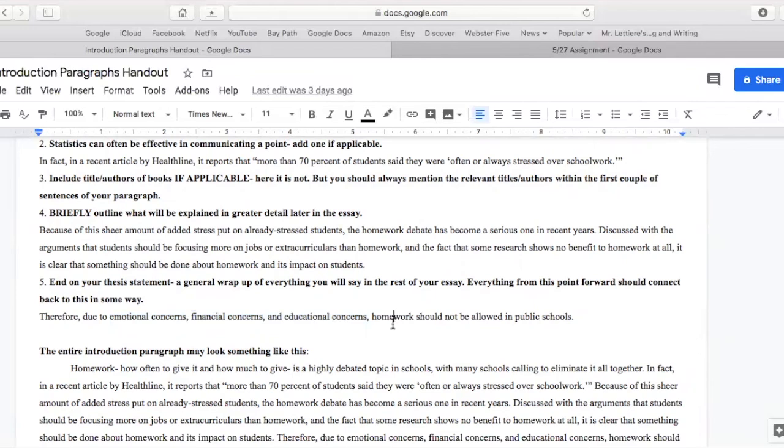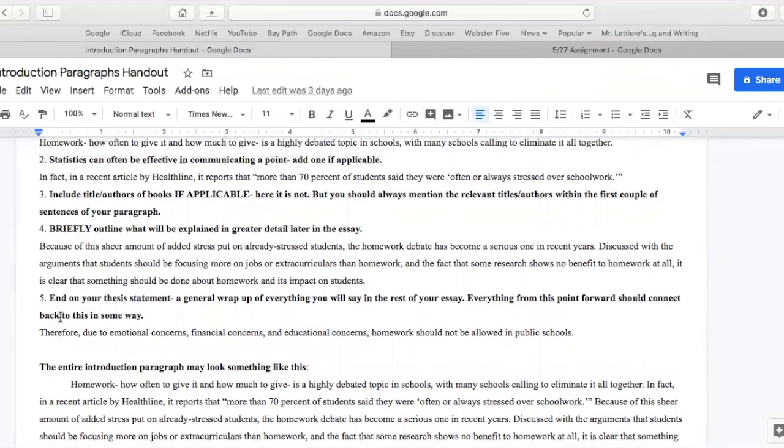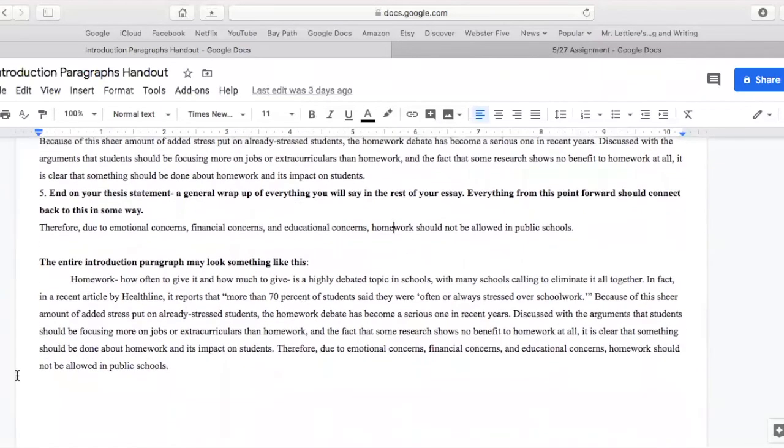Okay, so this is something that I should be seeing in your essay too. If you tell me that Tybalt is hot-headed and these are the reasons why, I should see really quickly outlined the reasons why you think he's hot-headed and what this hot-headedness did, why he's hot-headed, and how that affects the plot or the theme in some way. You've gotten feedback. You should kind of understand this. The entire introduction paragraph may look something like this, and I simply combined all of these sentences into one paragraph. A nice, tight, neat paragraph, and the rest of your body paragraphs will follow with evidence to support this thesis. That's what yours is going to look like.